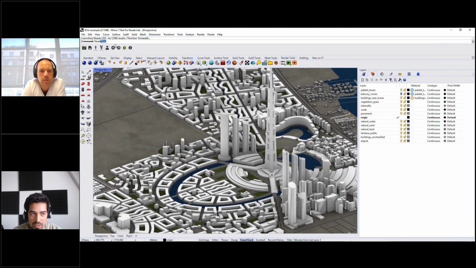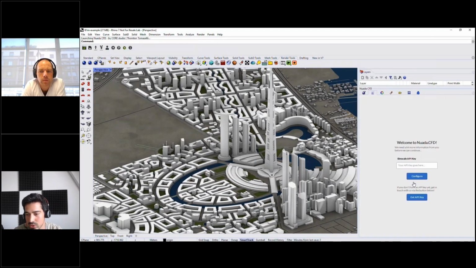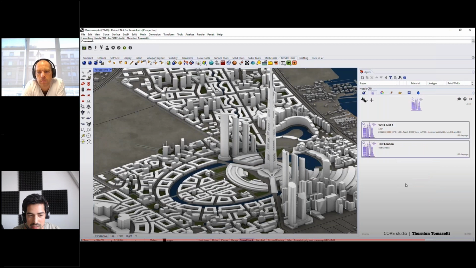You type in the command line Nuada.CFD, and it should open within a second. The actual panel, you can dock it, and then on the first login, you basically have to input the API key, and there you go. If you already have some projects on SimScale with that account, it'll show you the projects here. If not, use the plus button to generate a new project.